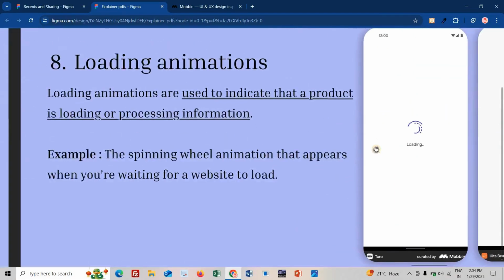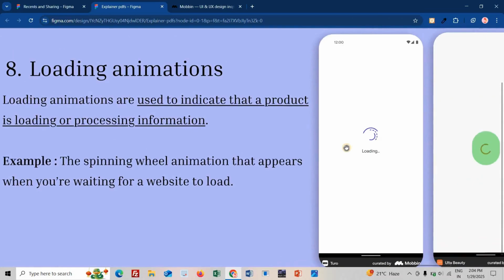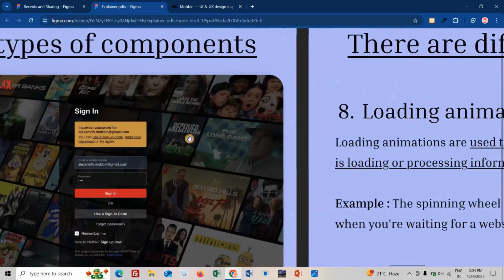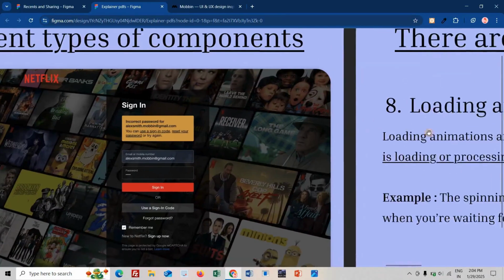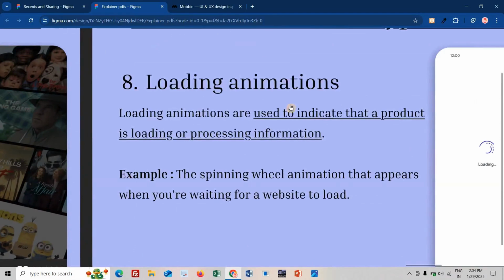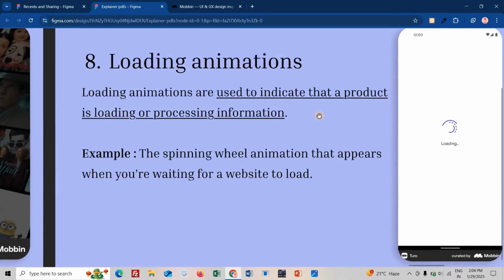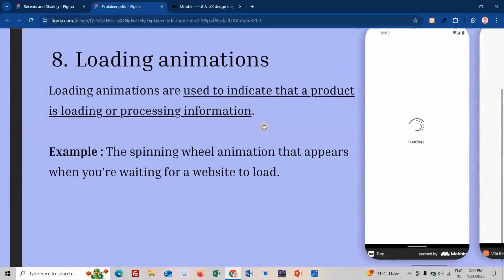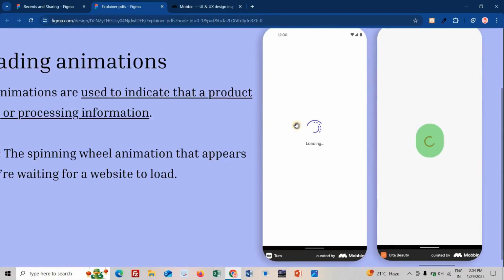Whenever we load any game, for example on our mobile, laptop or PC, we always see that loading animation. Or whenever we open any website, most of the time we see the loading animation on our phone or laptop. So that is also a type of component.